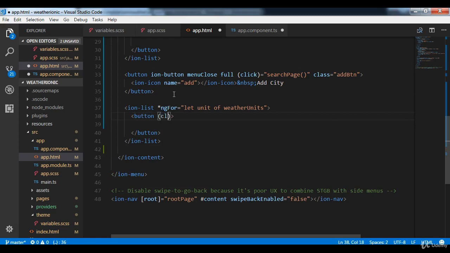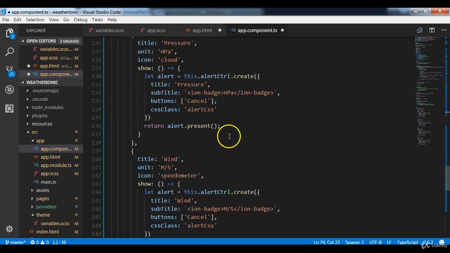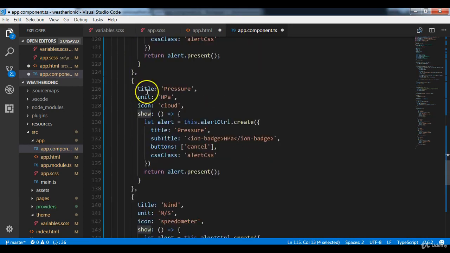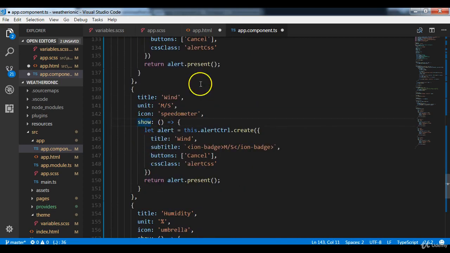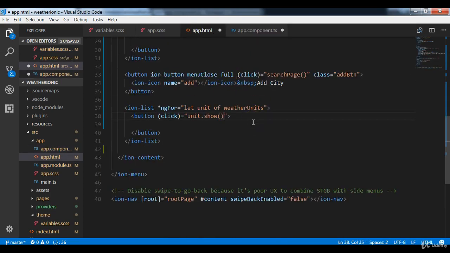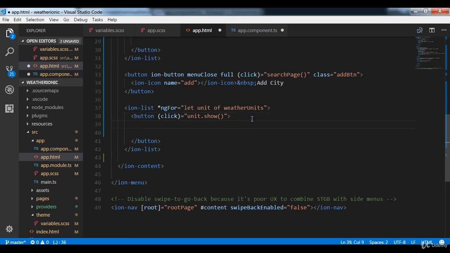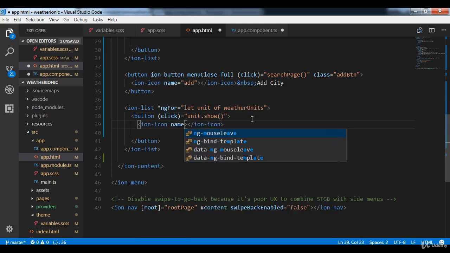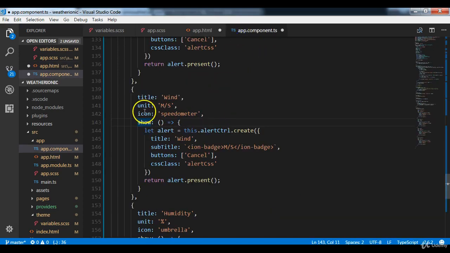So the click is going to be unit.show because that is what we have right here. As you can see, we have the show method. Then the next one is going to be the ion-icon, and the name is going to be unit.icon. If I go back to make sure, yeah, that is what I have right here.